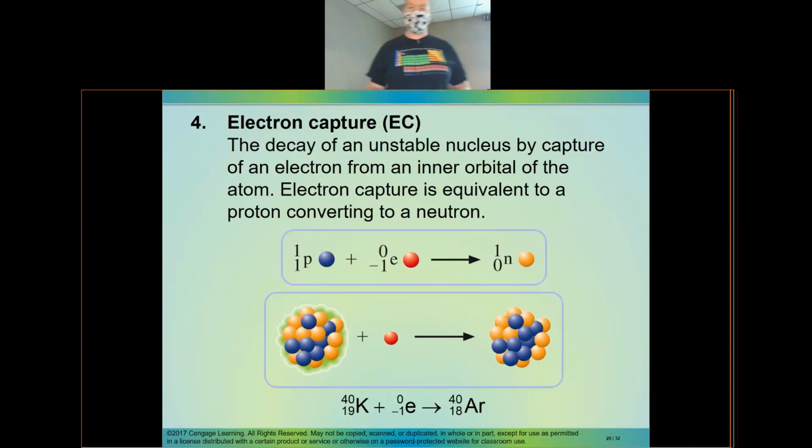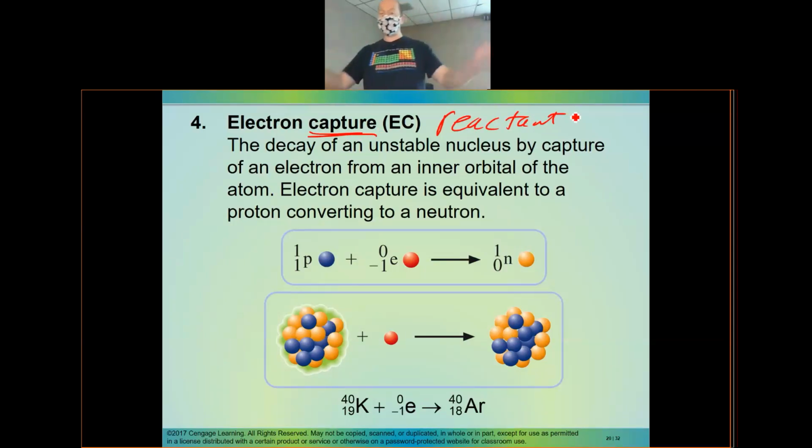Electron capture. All right, so I didn't emphasize that a lot. Emission, emits, that's a product. Anytime it says emission, it is a product. It is giving something off. A capture, that means it is going to be a reactant. All right, so when you're doing a capture, that means it is a reactant. When you're doing an emission, it is giving it off. It is a product.